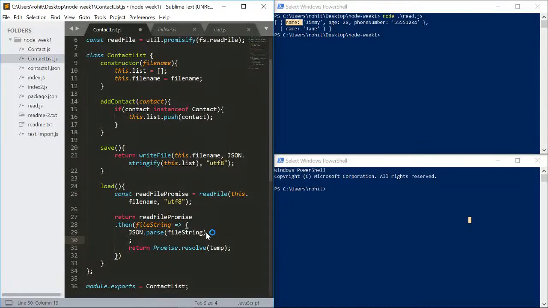Once you know that it's an array, then we can do a map on it, right? And so each one of it is a contact object, and we'll just use that to create a new contact.